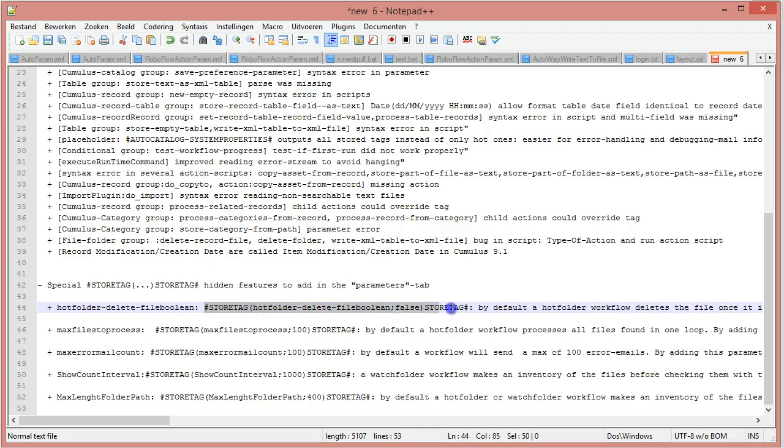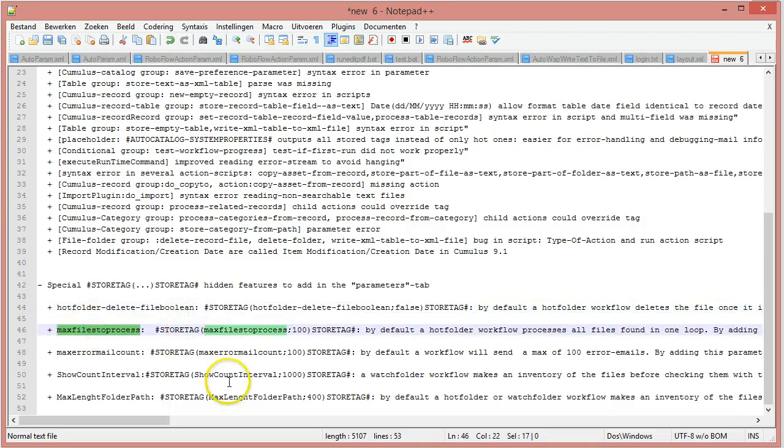The store tag, once it is executed, resolves into nothing, so it will not influence the parameter where you put it. It will just disappear and be an internal stored tag that is used in the workflow.